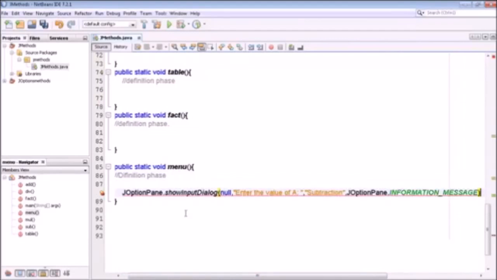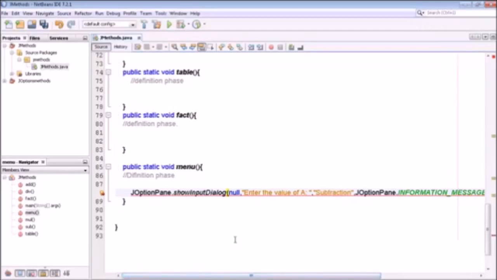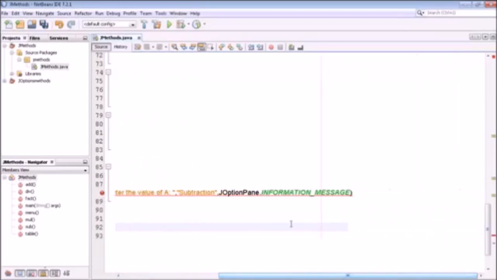Yes, this appeared here, and this is saying that there is some kind of error. Let's see what kind of error this is. Okay, let's see. Semicolon expected. Yes, we have not put the semicolon here.